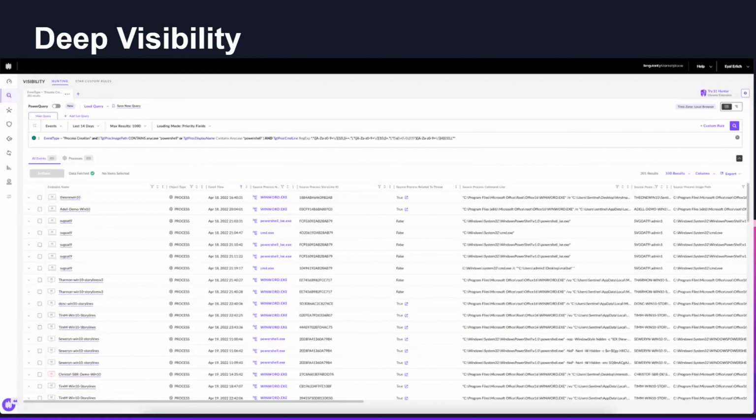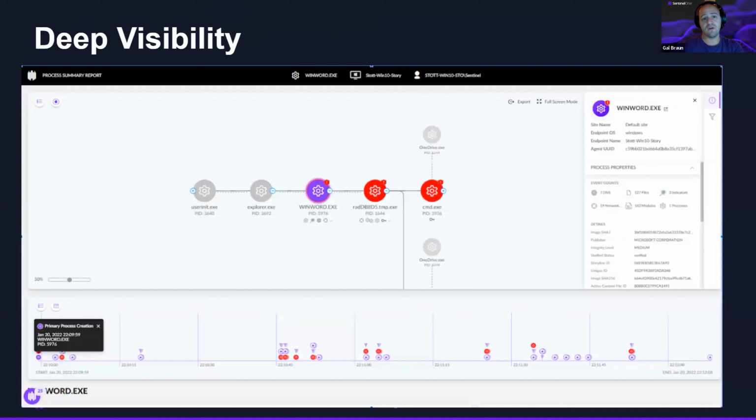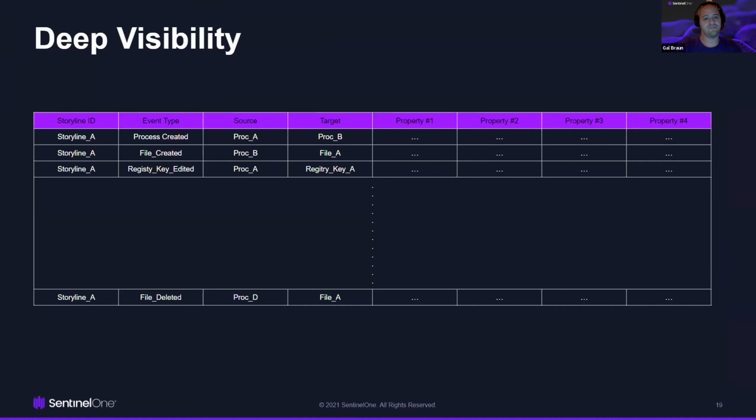For example, you can see specific endpoints had specific processes and executed specific command lines. For example, you can see WinWord executed some command lines in some endpoint, and the analyst can write complex queries on it and find interesting stuff. Also, you can have a deeper drill down to see the whole relevant storyline and which are the communicating entities in the specific case. But of course, we are interested in the data itself.